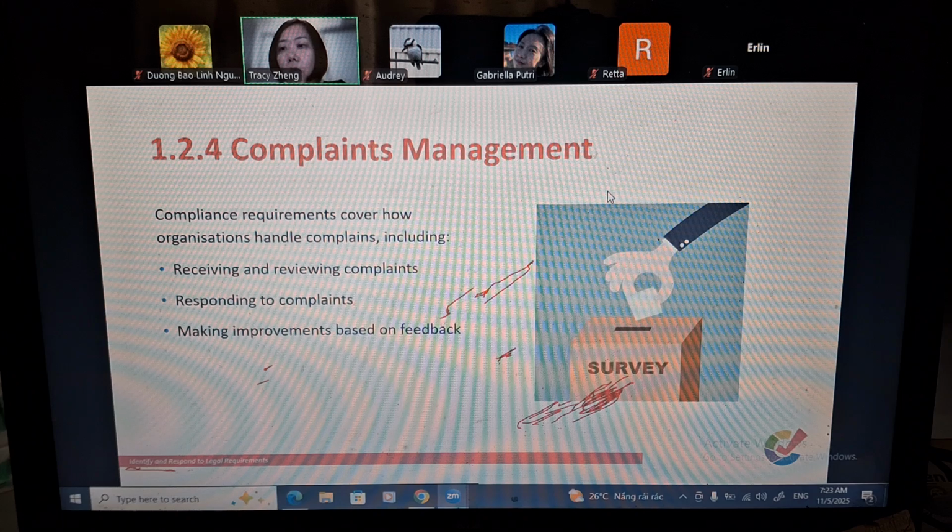Let's say there are 5 or 8 clients saying, oh, today's meal is terrible. The meat is too rough. I can't even chew it. And then the other resident says, yeah, I agree with you, I can't eat it. Or even though the clients did not make a verbal complaint, you see a lot of clients did not finish their meal. They left their food on the plate. Then you probably start thinking, there must be something wrong with today's lunch. Then you can let the chef know, and you can fill out the feedback form and give it to your supervisor.